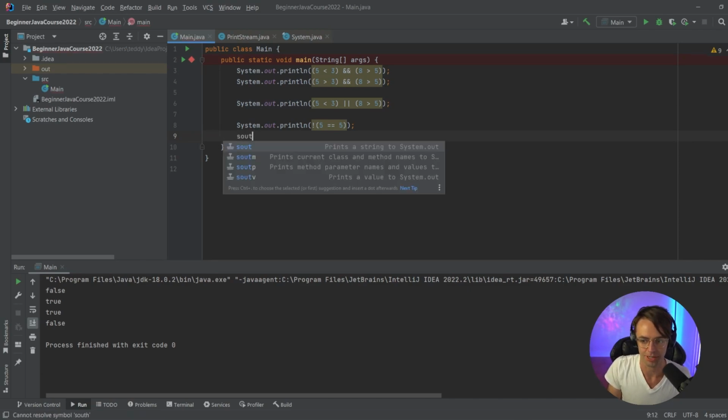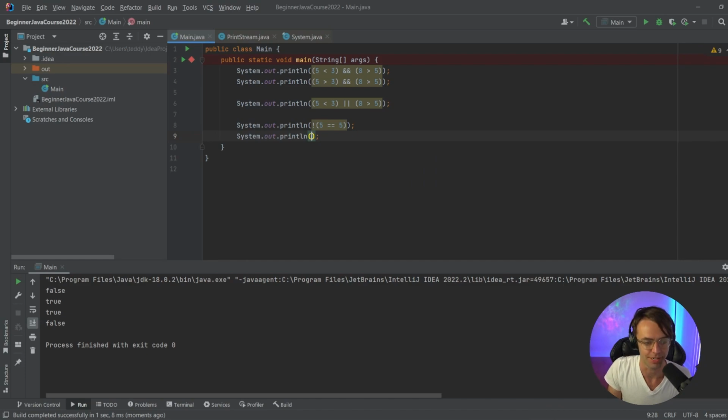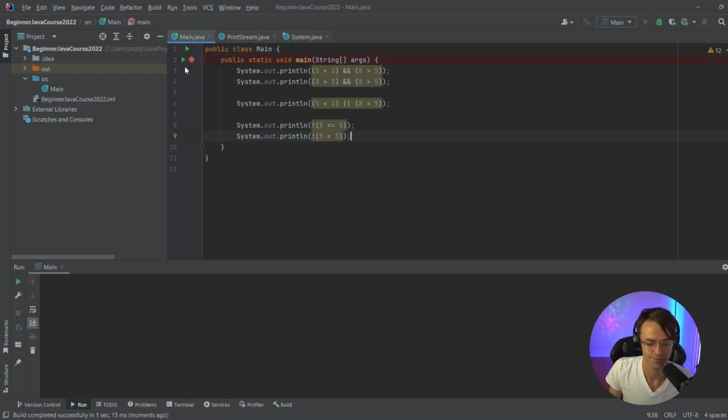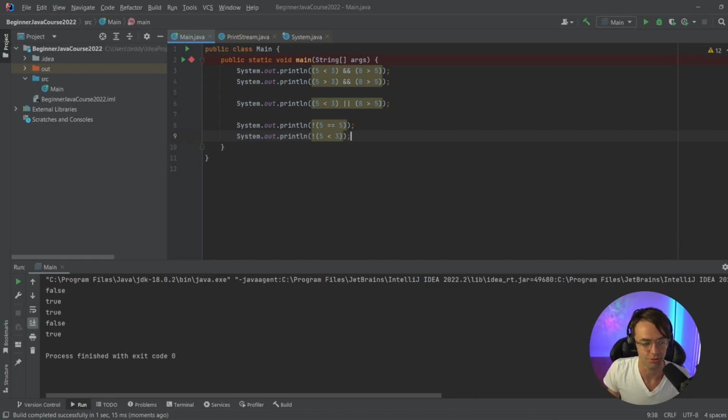So here we're going to practice one more time before we move on. We'll go bang symbol 5 is greater than 3. Actually, let's make it less than so that it is true. So we're going to go ahead, see if we can get it to run true, and it evaluates to true.